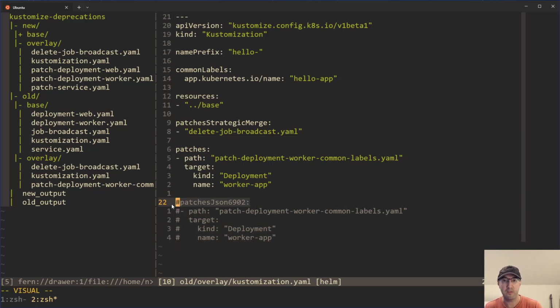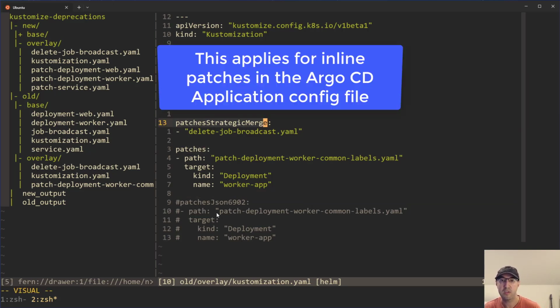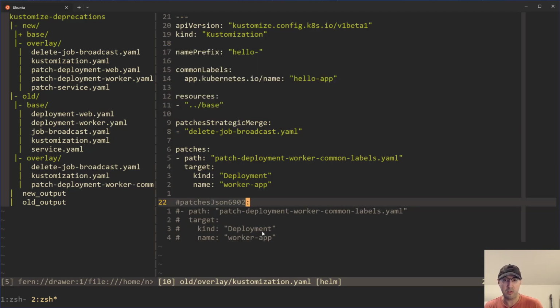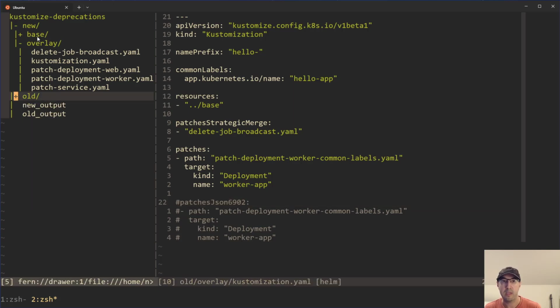But what if you want to get rid of this because you're using, say, Argo CD application sets where you can only start using Kustomize patches and you can't use strategic merge or JSON6902? Just sticking with this doesn't work, even though theoretically you might be able to use this for some years in the future even. That required thinking about this one a little bit differently, and it may be a little bit different for your use case, but here's how I ended up solving this one. And this will be a little bit easier if we take a look at the new setup.